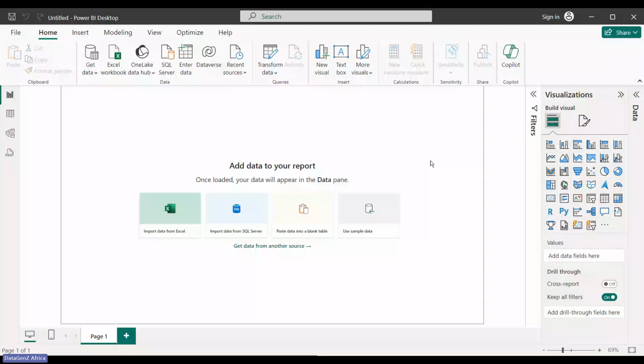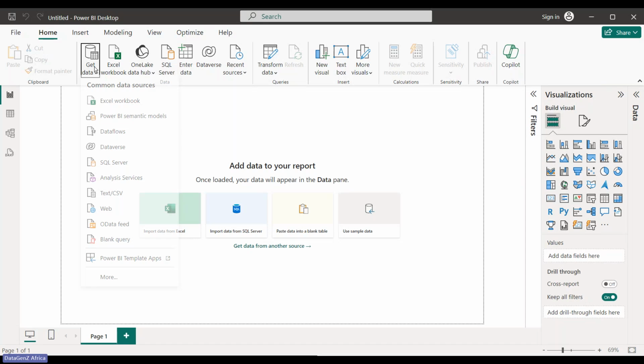Let me cancel it and do it again so that you can see it properly. Okay, I believe you can see my screen now.